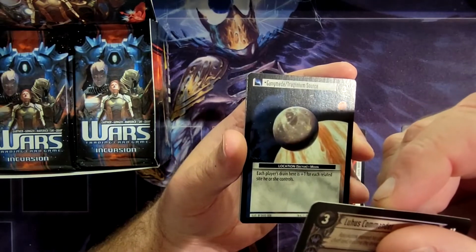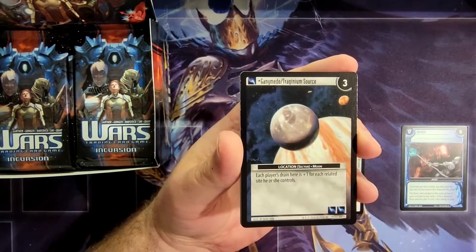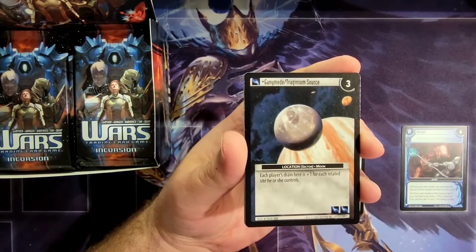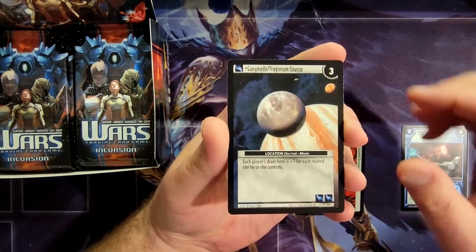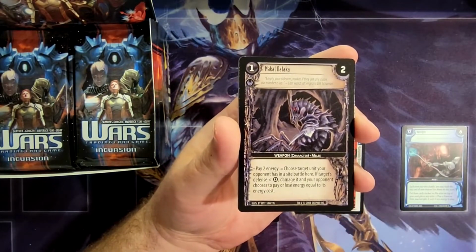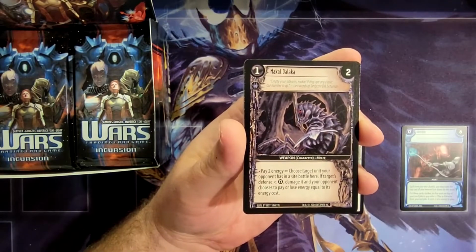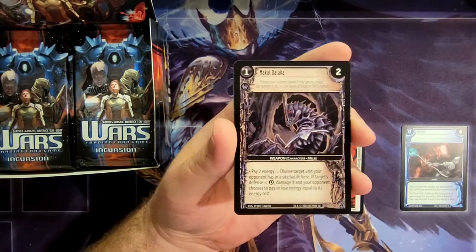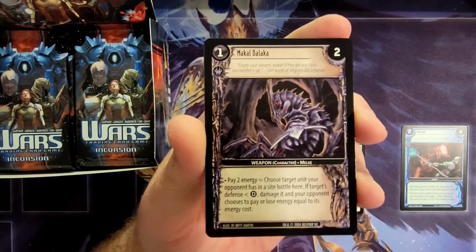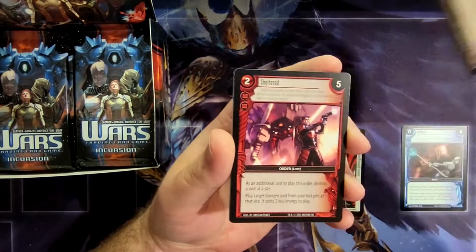Contrast is kind of weird. It is a common. Okay. There's another one, let's see, Gamey Traginium Source. Each player's drain is +1 here. Okay, cool. Called Dalaka. There's another one of those units, so that might be inverted, maybe, but I have to figure it out. Very cool though. You Magic players, it kind of looks like a sliver, almost. Very similar. That's our common as well.